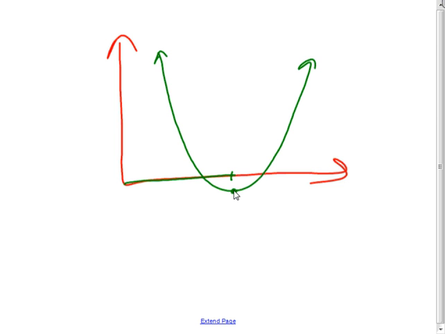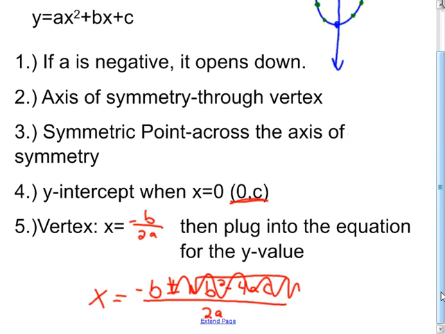Let's think, for instance, I have this value here, which say is 5, and I have this value here, which is 7. What's the x value of my vertex? 6. Okay, so this is 2, and this is 6. What's that halfway point? 4. Average them. You take the two values, you add them up, and divide by 2. So that's how the quadratic formula actually works: it gives you the two x-intercepts.